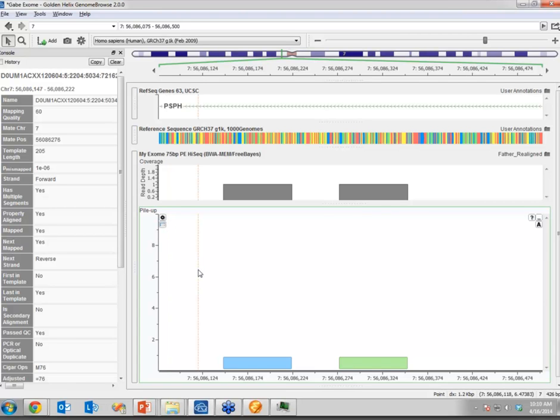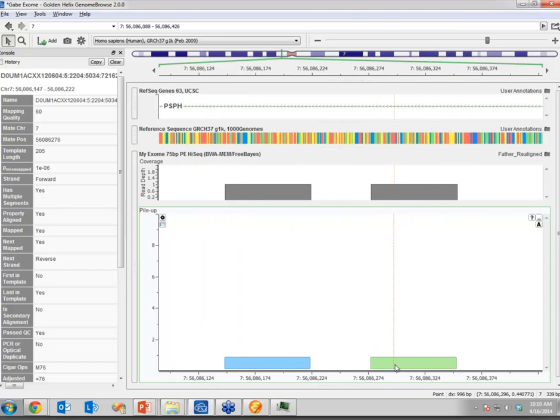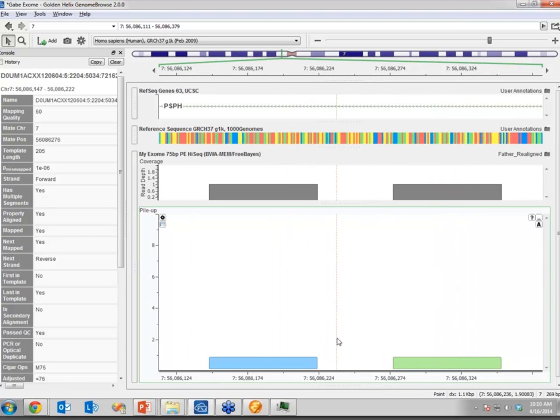The other thing to keep in mind is that reads generally come off in pairs on Illumina and Ion Torrent type sequencing, because that gives the 75 base pair read a little more oomph. The reason being, it actually came from a single template of my DNA that was about 100 or 200 base pairs long, and that template was sequenced from one end inwards and then flipped around and sequenced from the other end, and there's this little gap in between.